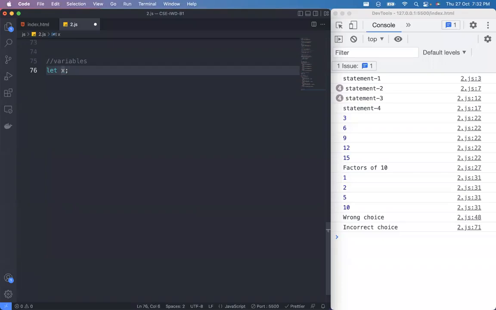But personally, I strongly suggest you don't use these kinds of meaningless variable names. If I take x just when I'm writing some sample program for demonstration, that is fine. But in meaningful applications, we should not use variables in a meaningless way. X is totally meaningless. This variable is going to hold some data, and the data has some specific meaning, so we should reflect the meaning of the data in the variable name. That's why you have to use a specific name. For example, if you want to store the username, then you can write username here.